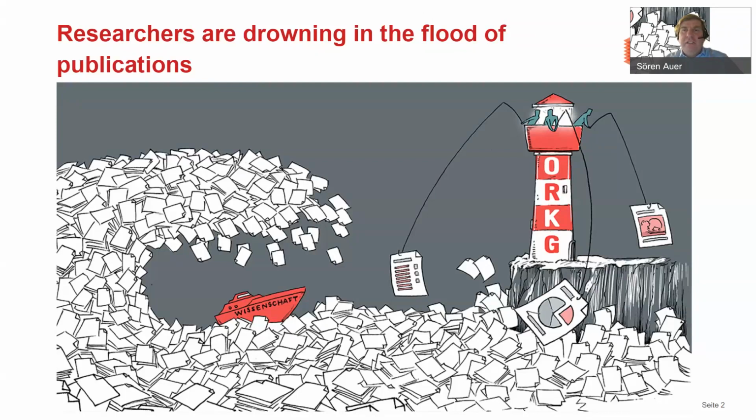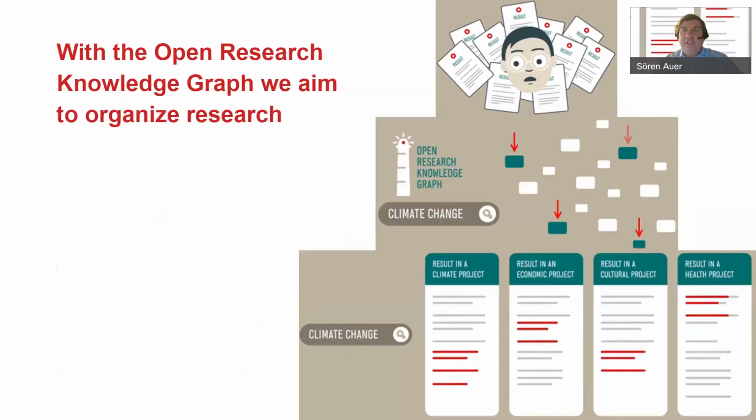We have dozens of millions of new publications published every year. And even in very narrow research fields, it's very difficult to keep oversight and navigate through this flood of publications. So we need a new mechanism to organize scientific knowledge, scientific contributions. And that's exactly what we do with the Open Research Knowledge Graph, where we aim to organize research results in terms of contributions which are made by specific scientific articles for specific research questions, for example, related to climate change, so that you can juxtapose different contributions and see what are the advantages and benefits of different approaches, what are the conclusions, the insights gained from different research studies.